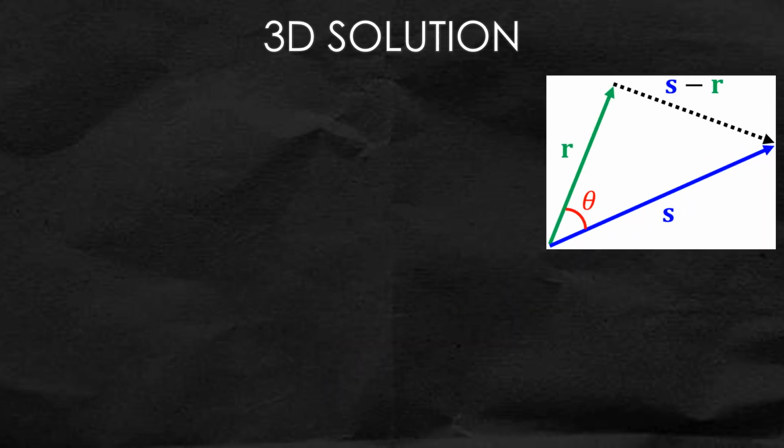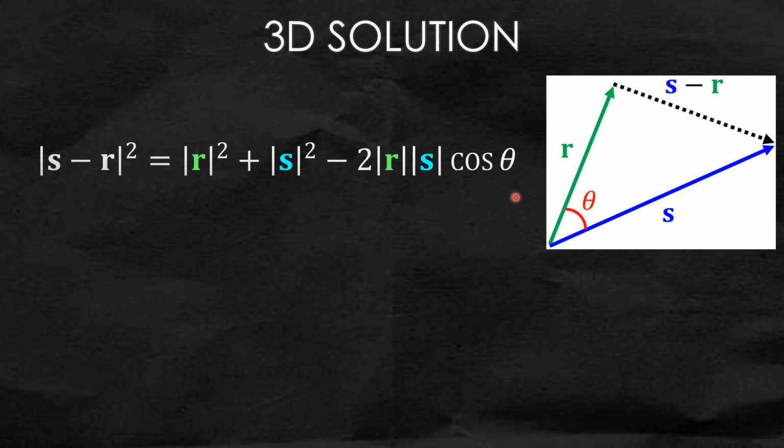This is where the law of cosines comes in, and it generalizes the dot product formula for any spatial configuration that we need. Let me show you how to calculate this step by step so we can see how these two things bridge together. Now, according to the law of cosines, the sides of this triangle are related via this equation, where we have s minus r up here, represented there, where we have magnitude r squared, magnitude s squared, minus 2rs cosine theta.